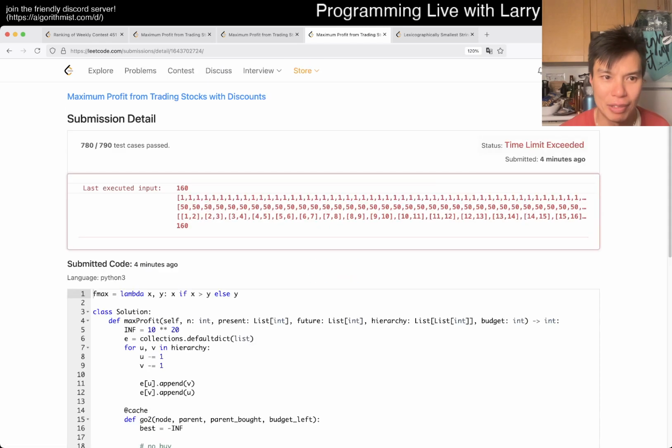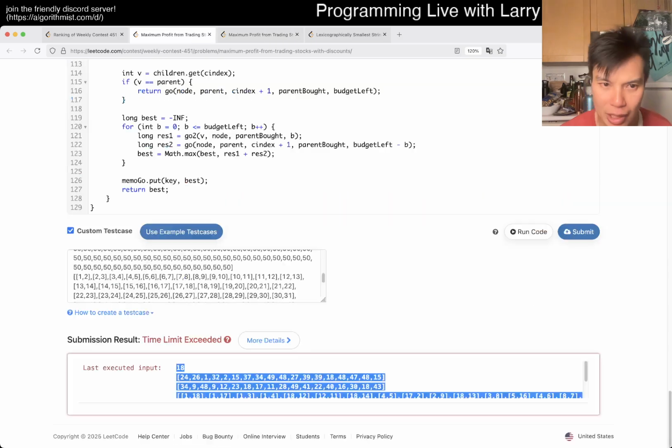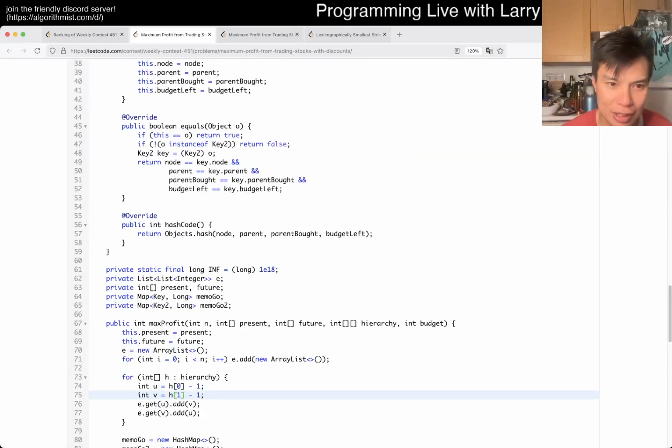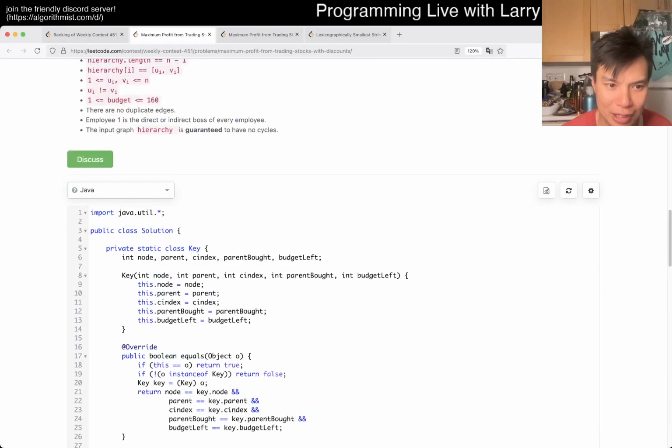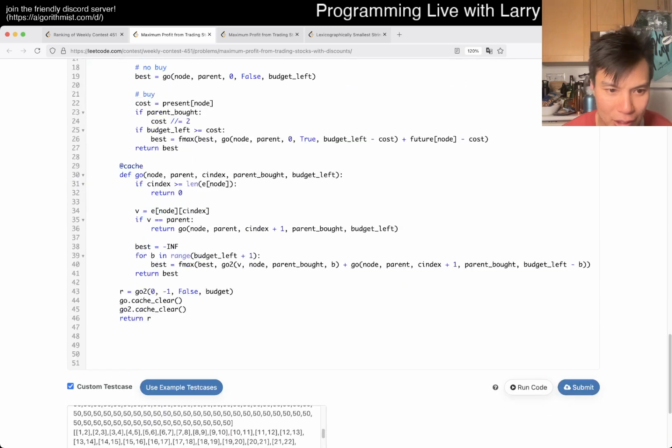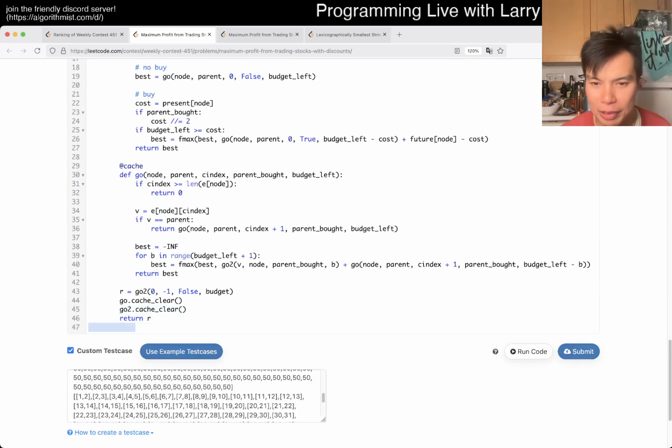Oh, so my Python one is actually even closer. So we only had 10 test cases away. I don't know. This is just really silly. I feel like every 2 contests I have this. That's why I don't do Leetcode contests anymore. I mean, the Java one probably could be optimized. It's either that or this.